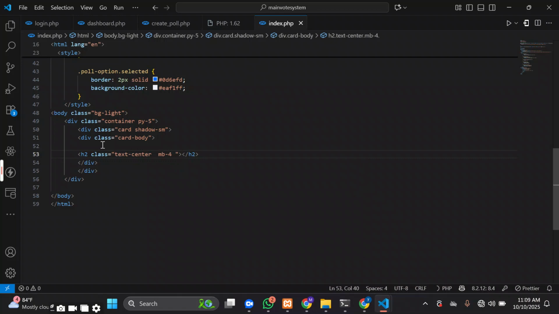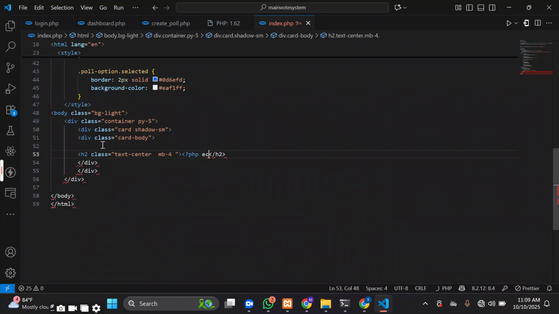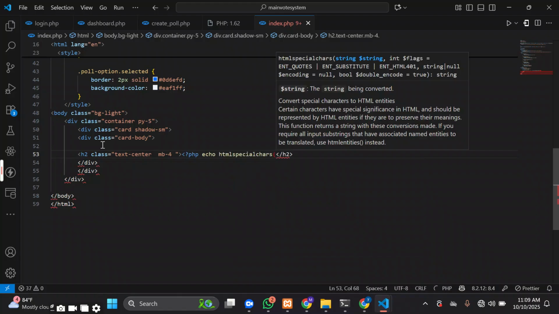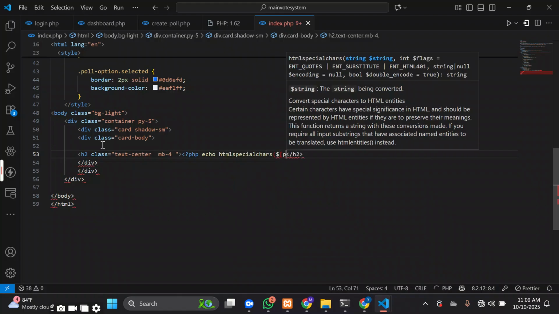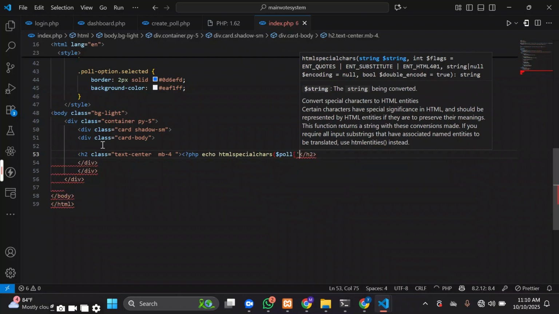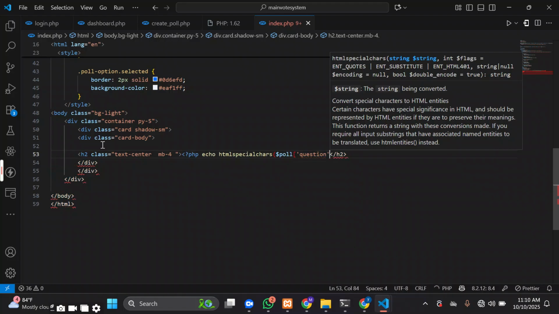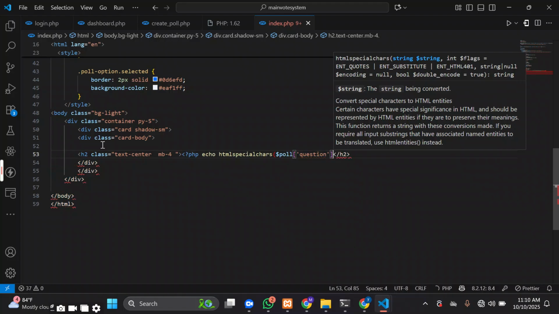Then inside of here, I'm going to have my PHP code, and I'm going to do an echo htmlspecialchars, bringing out the poll question. So that's the poll question I'm bringing up there.